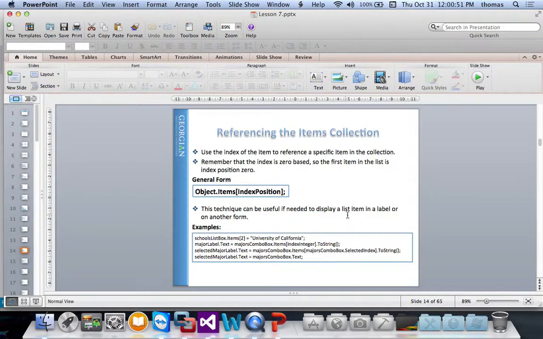Or you can make it checkboxes, as an example, or radio. It's almost like a radio kind of thing, right? But very good question. So in this particular case, if I want to say my school list box.items(2), the third item, you want to assign it this item here, this University of California, you can do that too. You can actually change the collection to whatever you put here, instead of adding and removing, and so on.